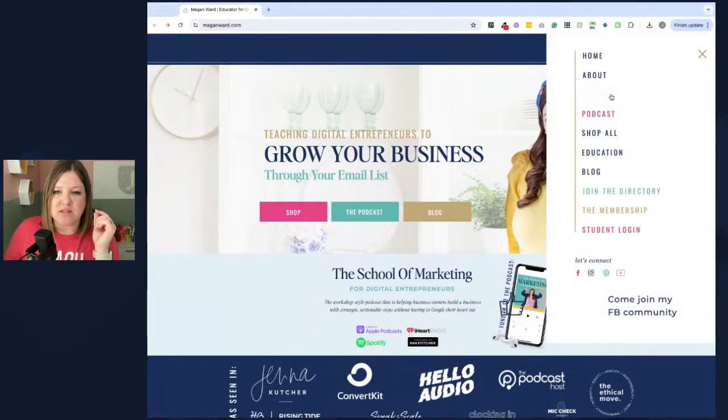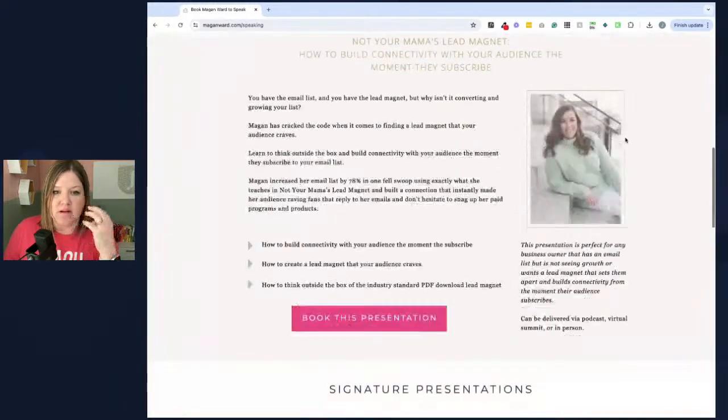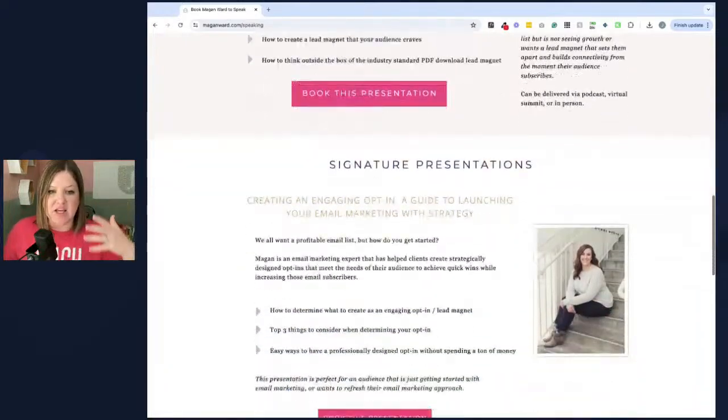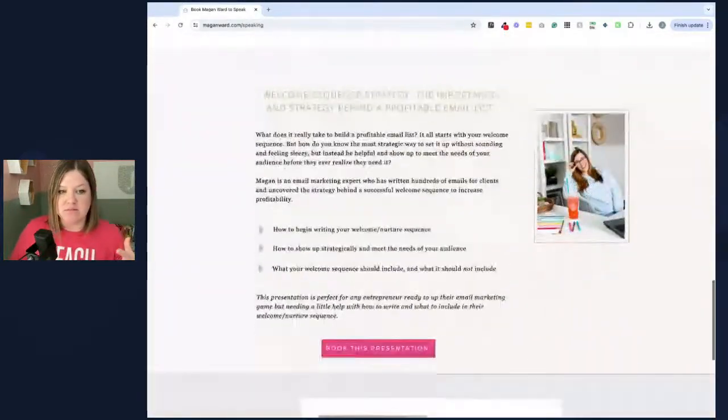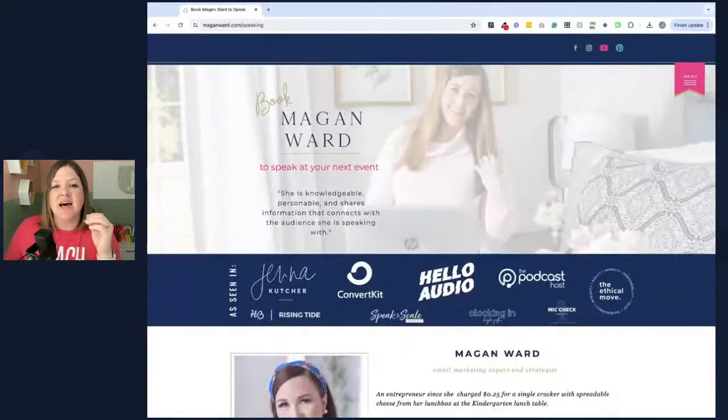Then I would hop over to the speaking page because we haven't talked about a speaking page yet in any of these audits. So this is where Megan is saying, hey, you can hire me to come speak at your event, your membership, anything like that. Again, I would change this banner up here because this text is a little bit difficult to read.